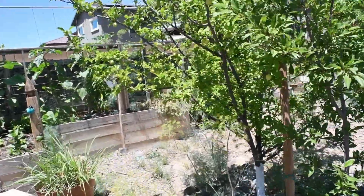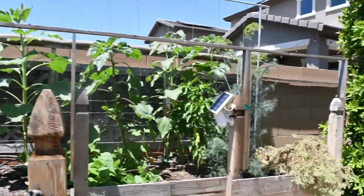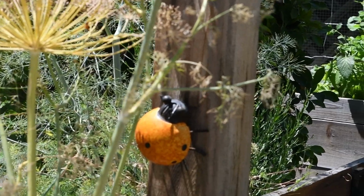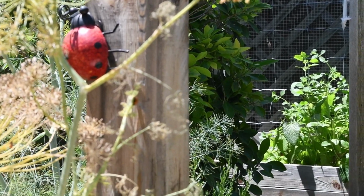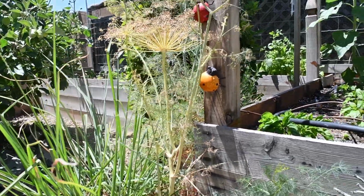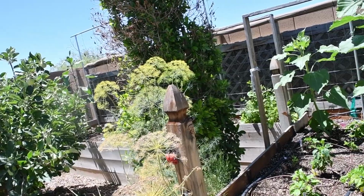So we have all of this dill here. I don't see any critters on this one or this one, but I was looking at this one and I don't know if you can see. Let me zoom in. Do you see the ladybugs? There's a bunch of them on this one. So that's why I'm keeping the dill and letting it seed wherever it wants to, because I just love ladybugs and they eat aphids. And aphids like to come after my sunflowers.